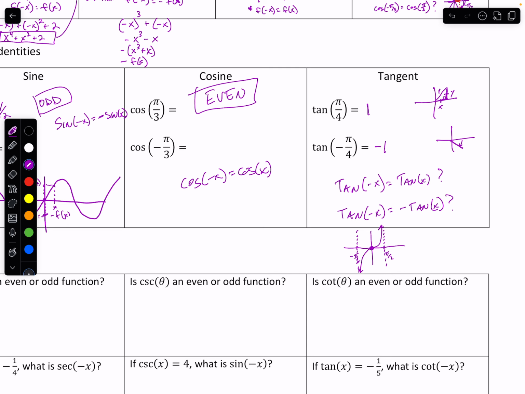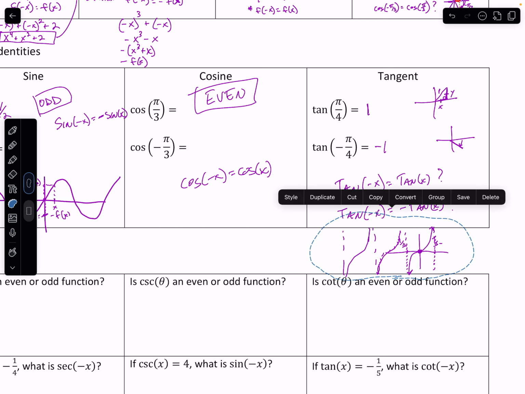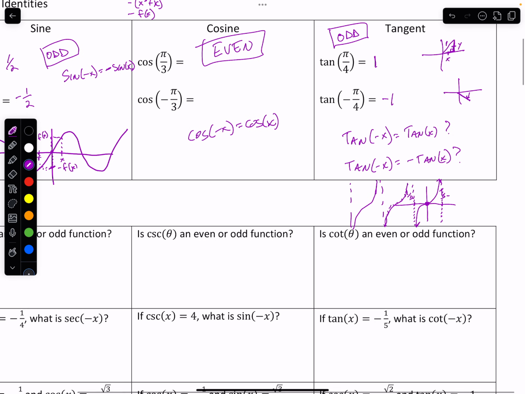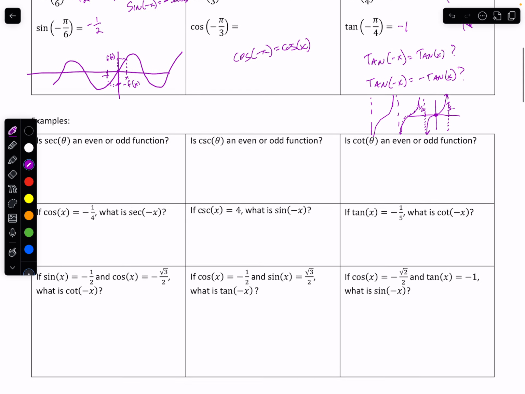And then there's more sections. The same section would just repeat itself on the next interval, and the next interval. And these asymptotes are every pi over 2, right? So if I took and rotated this graph that has symmetry about the origin, it's the same graph if I flip it. So this one is odd. In class, we're going to work on graphing tangent, because that was just a quick little rudimentary graph of tangent. We should graph tangent for ourselves.